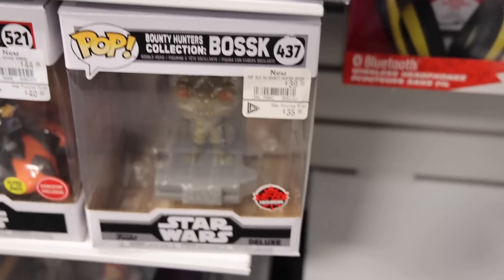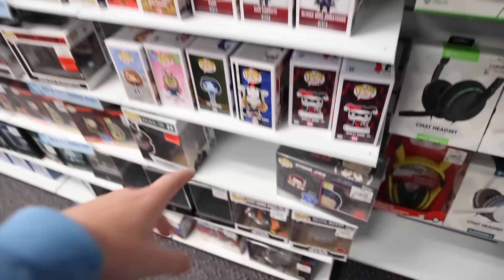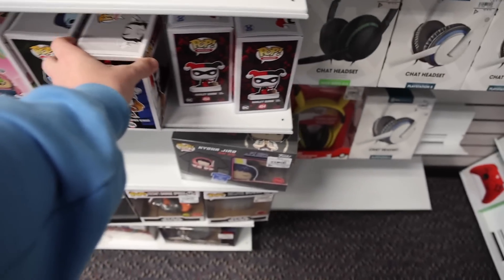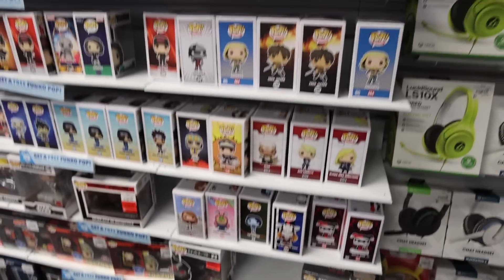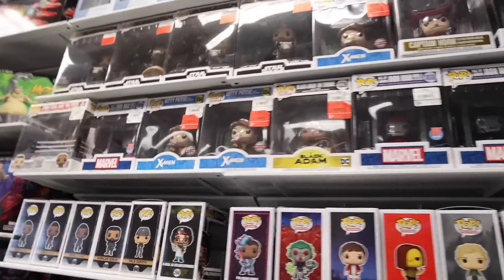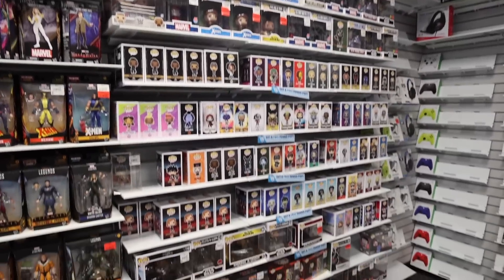Savage Opress I picked up the other day, as well as the Fully Holofied Ichigo — we checked and there's no chase here. There's also the Harley Quinn with cards, which I picked up recently but it's definitely still a cool figure — that's exactly why I got it. Looking around a little more, there really isn't much that's crazy besides the front stuff. So I'm probably not going to be getting anything here, but it's always good to check.